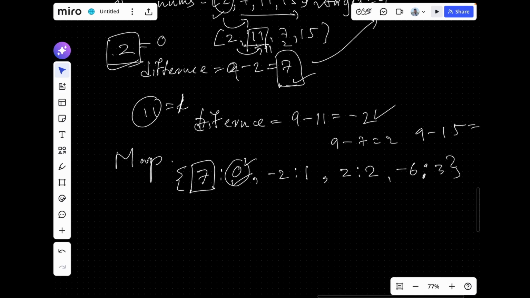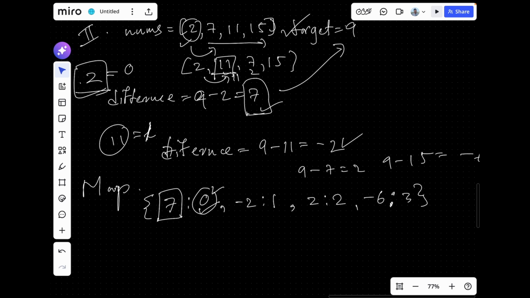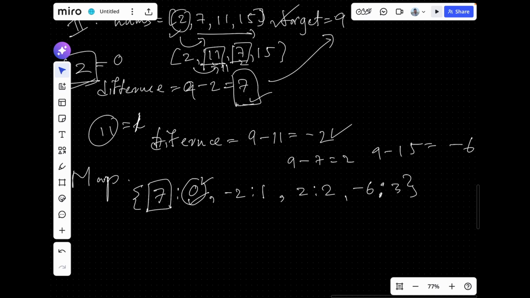The difference between 2 and 9 is 7 and the index of 2 is 0. Now let's say we iterate through this loop and come to 7. First we check whether there is an existing key in this map which equals the number we have right now. The number we have right now is 7. So here we already have a mapping with the key as 7.